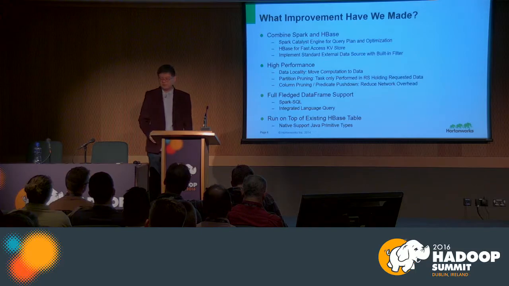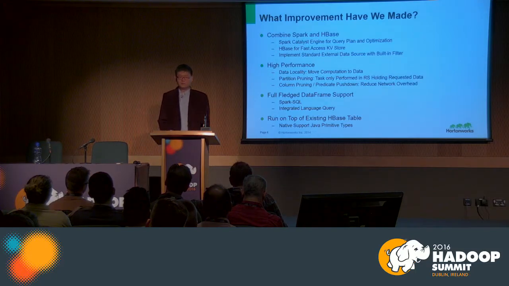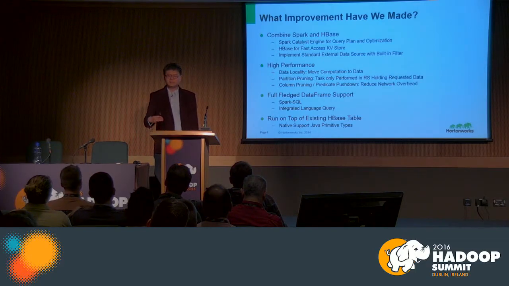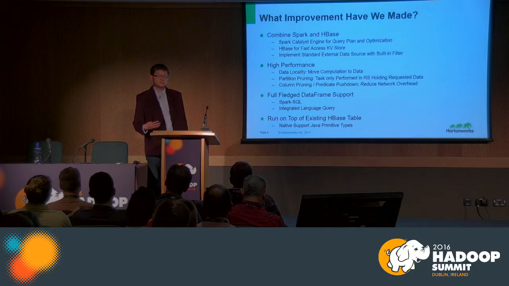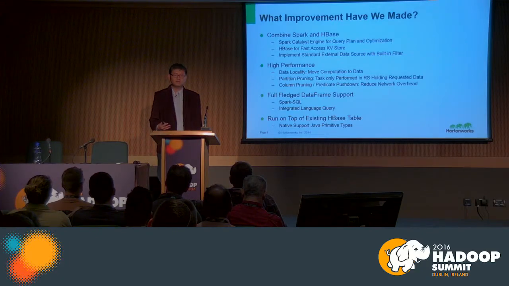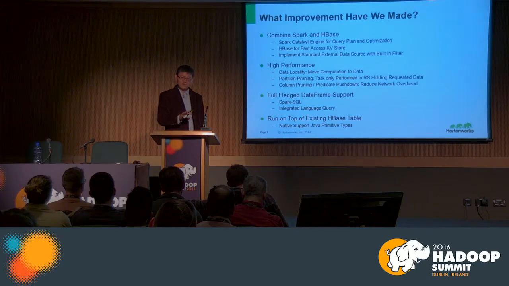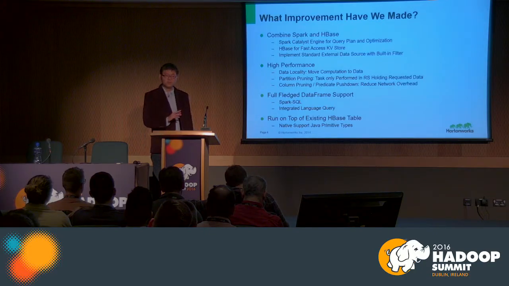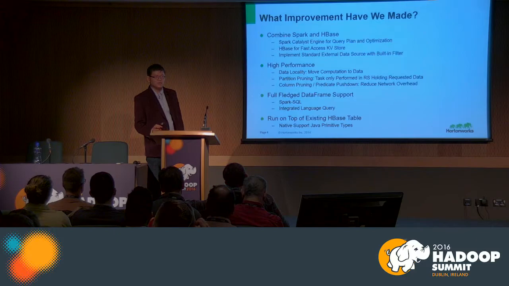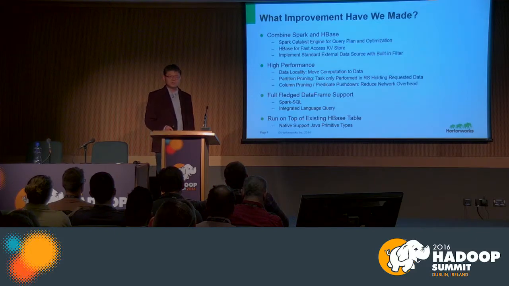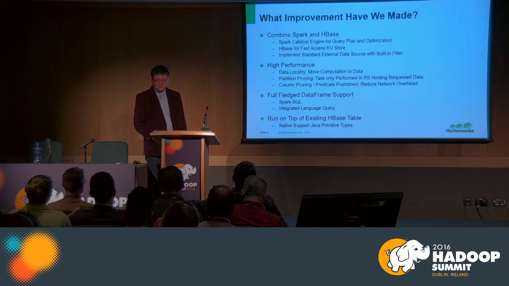Somebody may be familiar with Phoenix. I'm not an expert there, but I think Phoenix probably needs some special encoding and decoding. You need to import your table into Phoenix, and they maintain their own schema, and you can query on Phoenix. But they are targeted at different applications; I just point out the difference here. For any existing HBase table, as long as it follows the Java primitive types, you don't need to make any change.